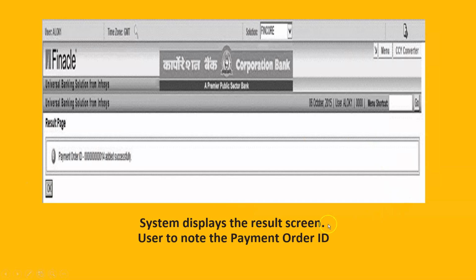The system displays a result screen, and the user is to note down the payment order ID. So you have to note this down, and you will also get the UTR number at the end, right? The Unique Transaction Reference number, we call it UTR. The customer asks the banker, please provide me a UTR number so that he can refer to it in case of any problem.